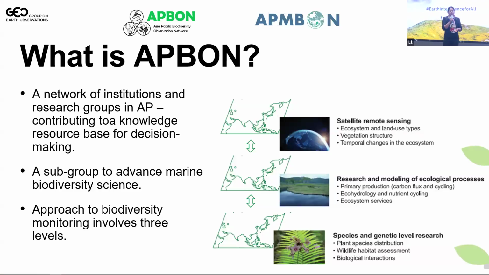It is a network of institutions and research groups across the Asia-Pacific region. We really want to contribute to our knowledge resource base for research and decision making, and also strengthen science on biodiversity. We have a very small group focusing on terrestrial biodiversity, but there is also another group called Marine Biodiversity Science, called MBON, which is hosted in Japan by JAMSTEC.